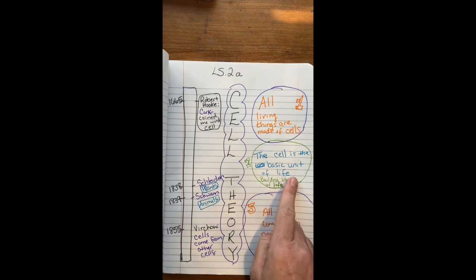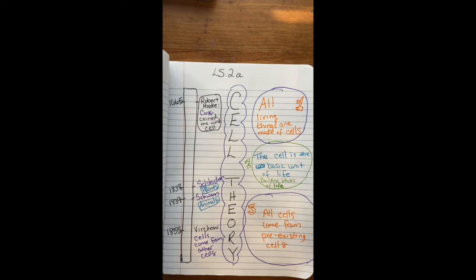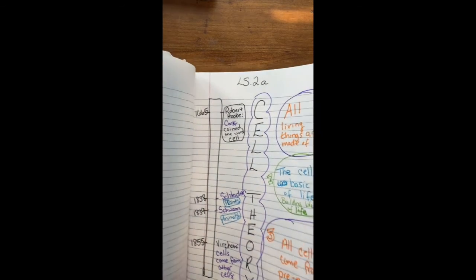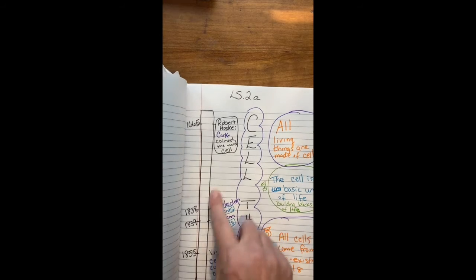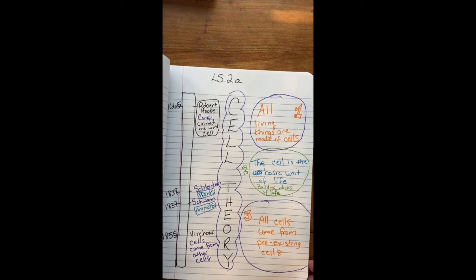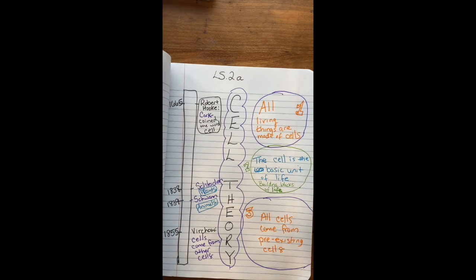Okay, so go ahead and make sure that you have all these notes written down in your notebook. Make sure you do your left side. Remember, your left side is your creative side. So it can be a cartoon, another flow chart, some drawings, a poem. You go for it. It just has to be in color, and it has to be about the cell theory. Then make sure you snap a picture and attach it to your assignment. Next, enjoy some pictures and images from microscopes over the years.